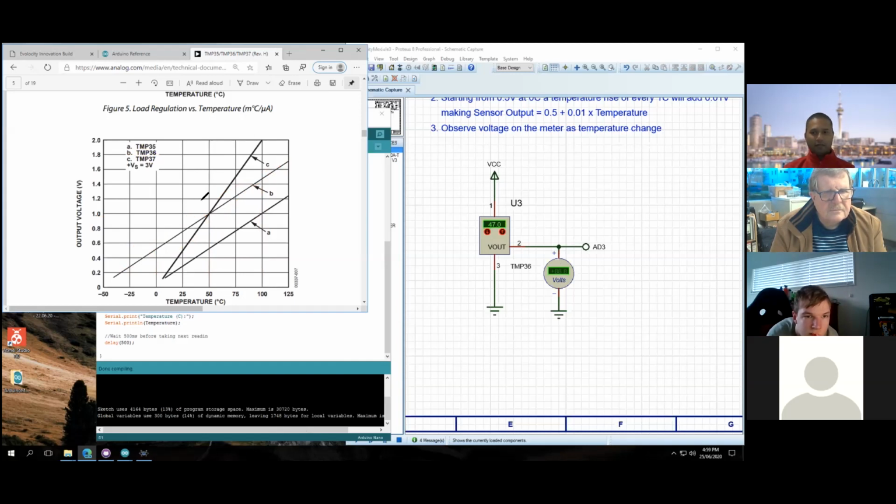Any other questions? If it has a wider range, is it possible that the TMP35 or 37 has higher accuracy? The 35 would have a higher accuracy, yes, because we're not in New Zealand, we're not going to go into negative temperatures, especially not at the time of the race, because it's almost summer. We are definitely going to be in this range here, so this has much better sensitivity. So if you had a TMP35, it'll be more accurate.